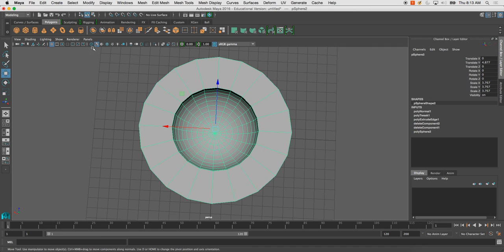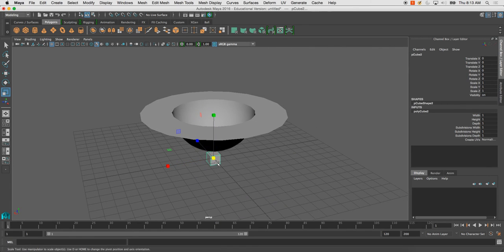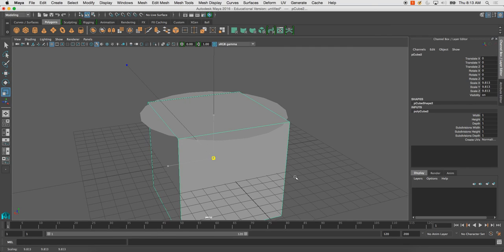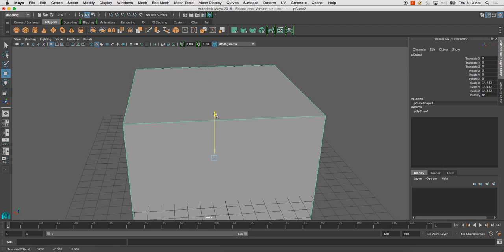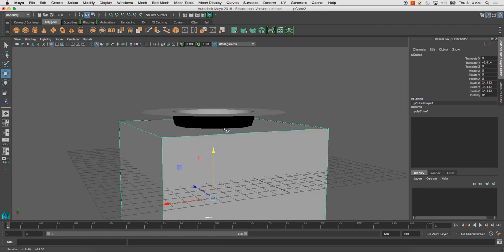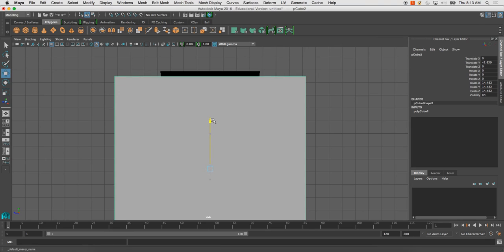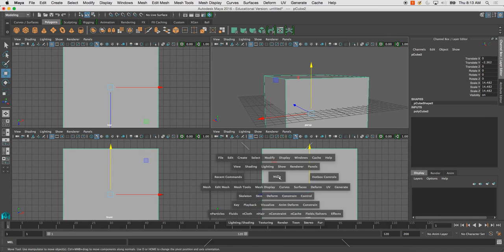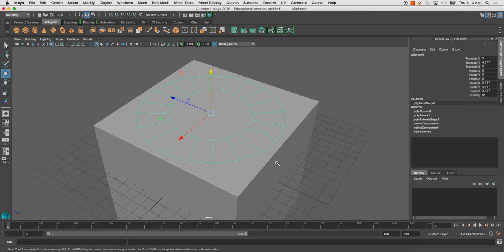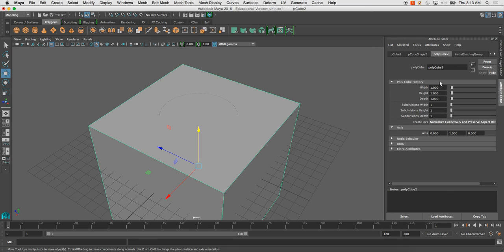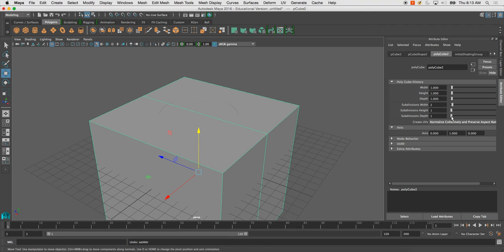Now, I know I'm going to cut this into a cube at the moment. So I'm going to create a cube and get it pretty accurate. That's good enough for now. I need it to be large enough so I can get this shape into it. And you can switch to your side view. Had I planned this a little bit better, I wouldn't have had to make that switch, but that's fine. So now I've got this shape. And on here, I need to have at least one division here, and one here. Okay.